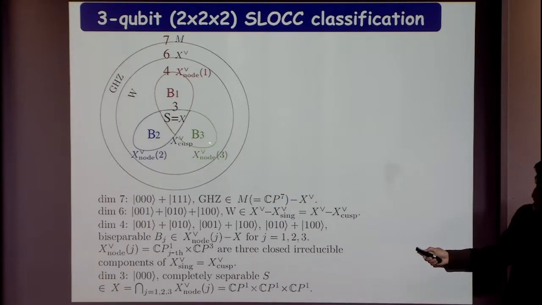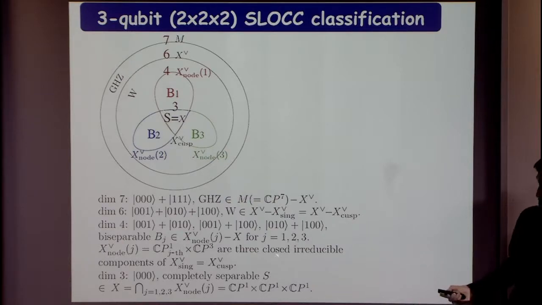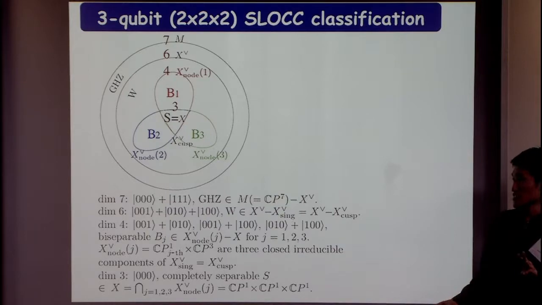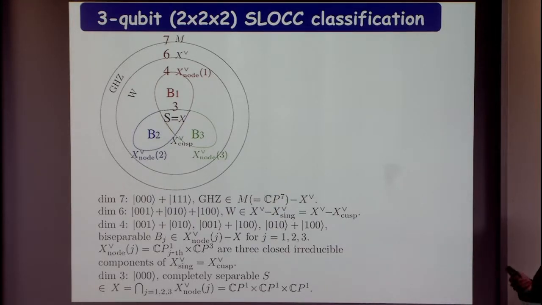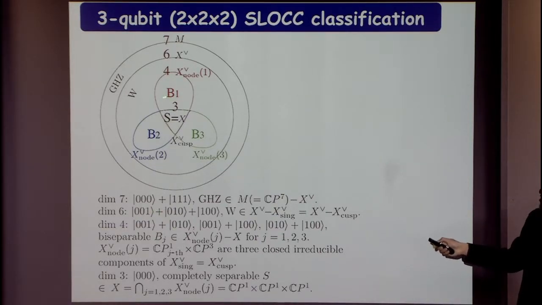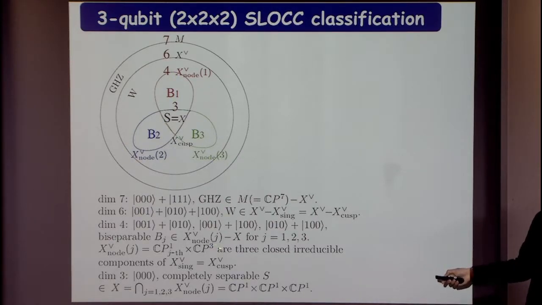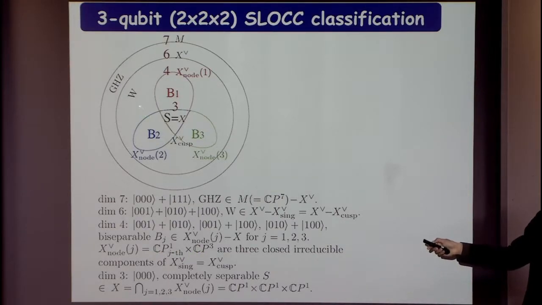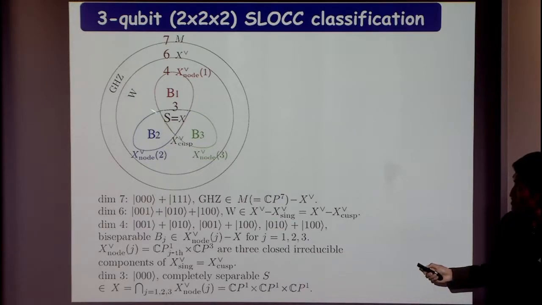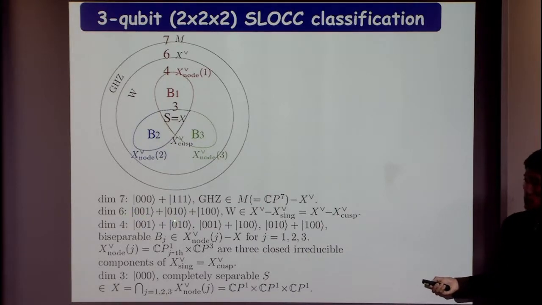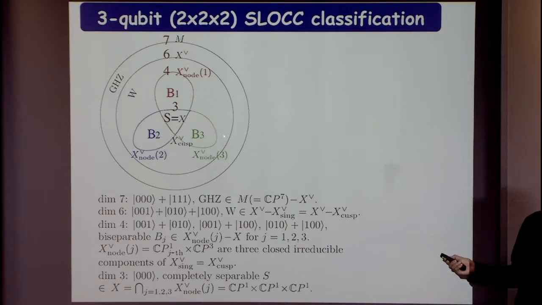And the next is, as I said, first we consider the Segre variety in the middle, and we took the duality. And there are intermediate varieties, 3 ways, because naturally you realize that there are 3 ways to consider the Segre embedding of CP1 times CP3, okay? Because we have 3 qubits, so you can combine 2 in 3 ways. So the W class is essentially outside of the combinations of the 3 possible Segre embeddings. And by definition, you can see that this class is tripartite entangled, but it's separated from GHZ in the sense that the dimension of the orbit is 6, and typically we took this W state as the one representative in this region.